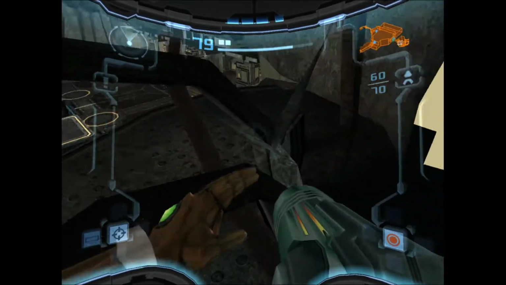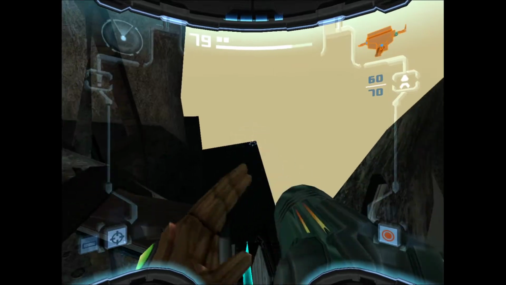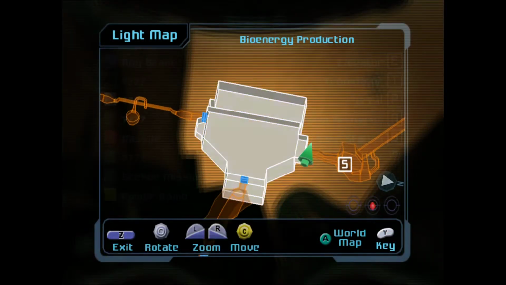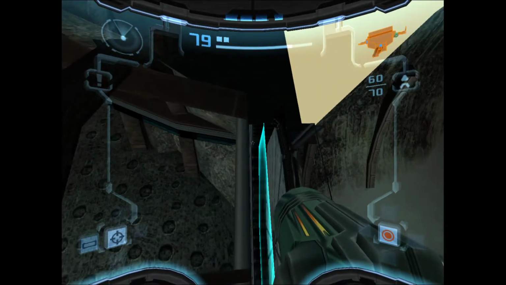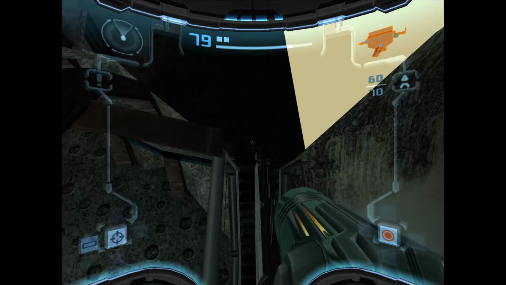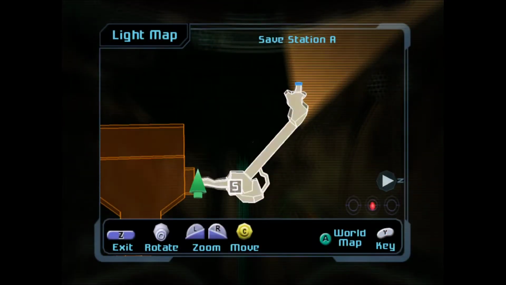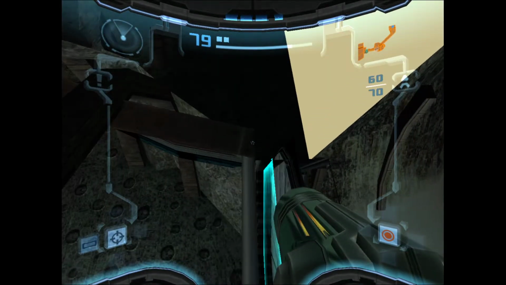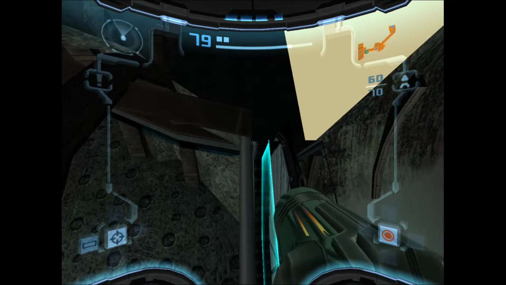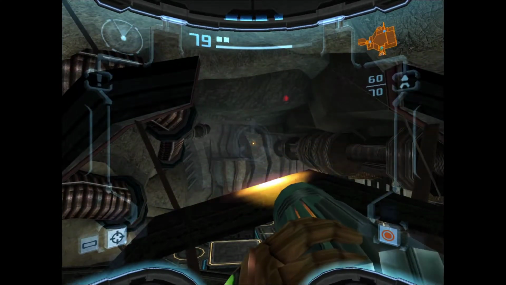So now the room is loaded. Now that the room is loaded, the game thinks that I'm in bioenergy production, because that's the door that I jumped on. If you look at the connection right here, there are actually two doors, one on the right and one on the left. If I jump on the right door, the game now thinks I'm in save station A. Depending on which door you've jumped on most recently, that's what room the game thinks you're in. So I can jump on the left door again, and now it thinks I'm in this room.